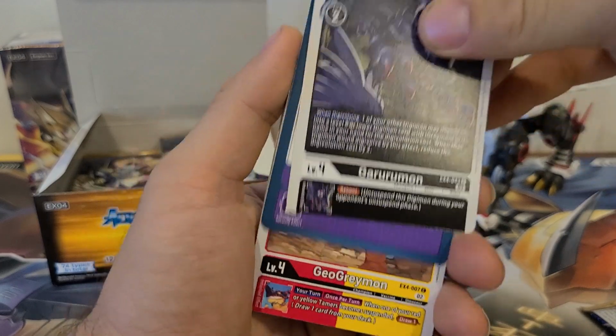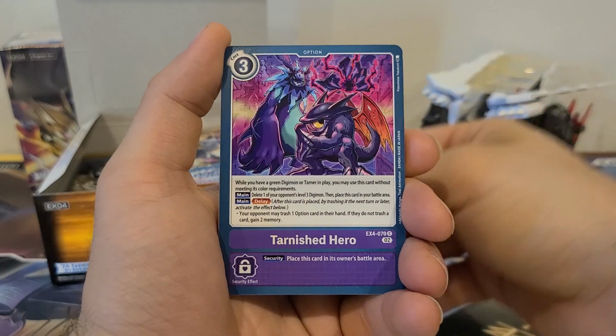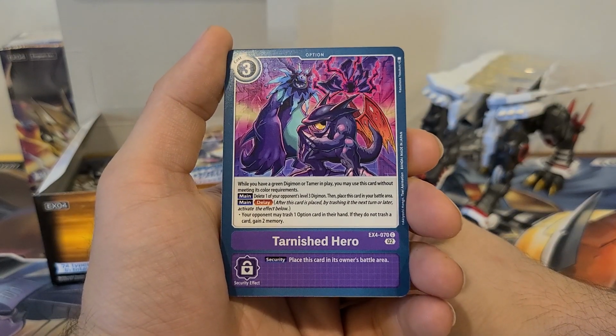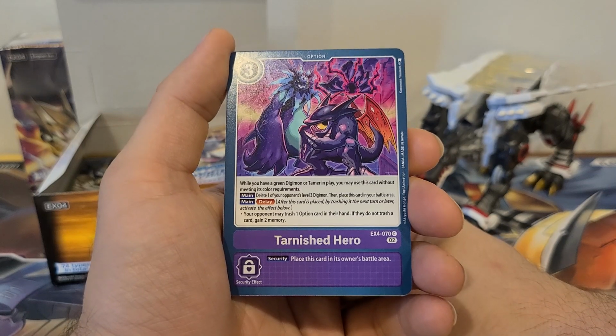That's very nice. Whoop. We got Tarnished Hero. 3 play cost. While you have a green Digimon or Tamer in play, you may use this card without meeting the color requirements.